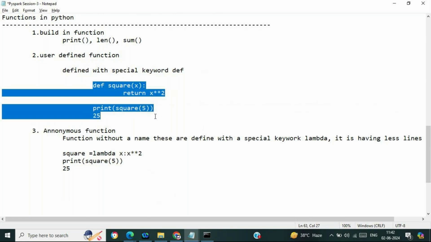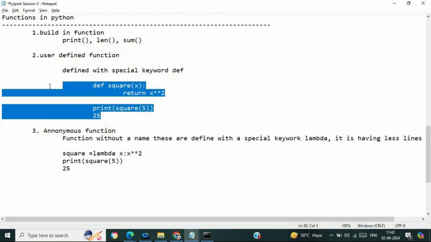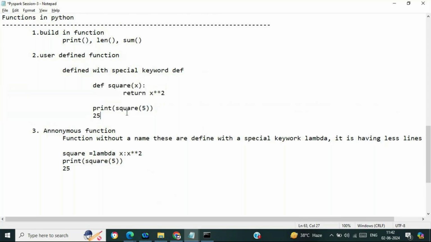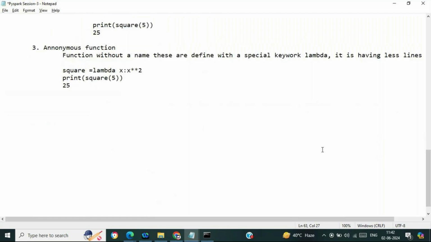We can proceed with this stuff in the definition style too, but we need to type more lines, declare a function, define a function, and call the function. Those things are there with a user defined function, but anonymous functions are not like that. So that is the anonymous function.